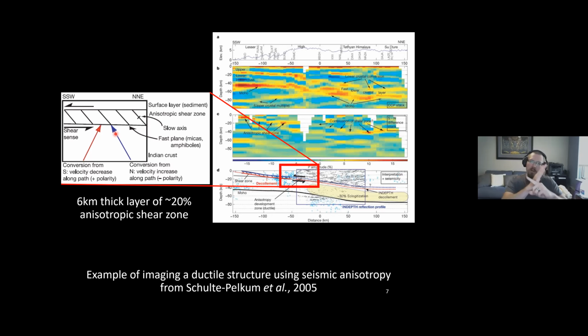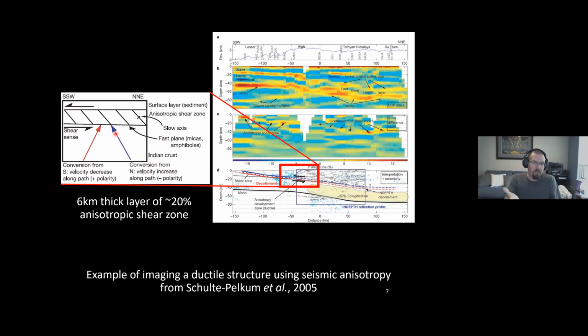And the fact that they're orthogonal is nice because that suggests the presence of phyllosilicates like muscovite, biotite, chlorite, all of which are reasonable things to infer exist at these pressure and temperature conditions, and fit the general knowledge we have of deformation history in this area, as opposed to an amphibole or a pyroxene or some other mineral where the fast might go this way, but the slow might be more of a ring shape, and less of a fast plane, slow direction, which is what they saw here.